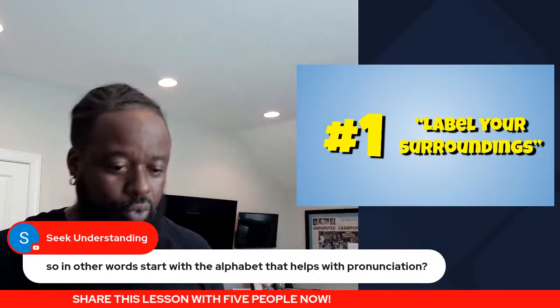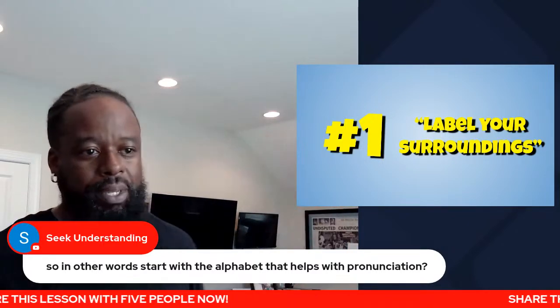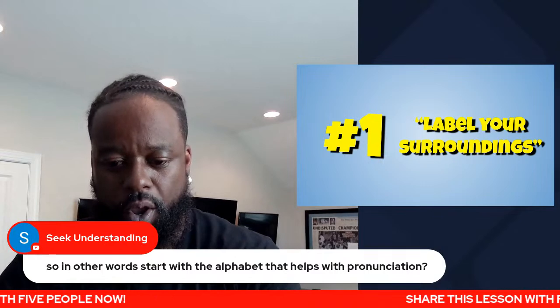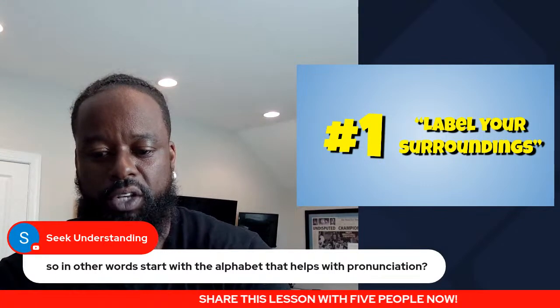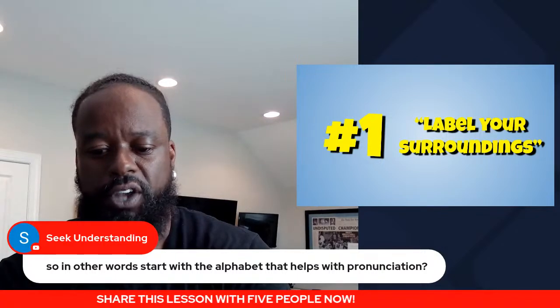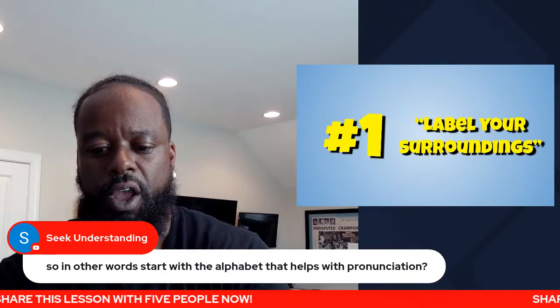Starts with Basho, right? Type in Basho alphabet, Basho, Basho, and that will take you into just type Spanish alphabet. I'm gonna type this in the chat so that you can see it.